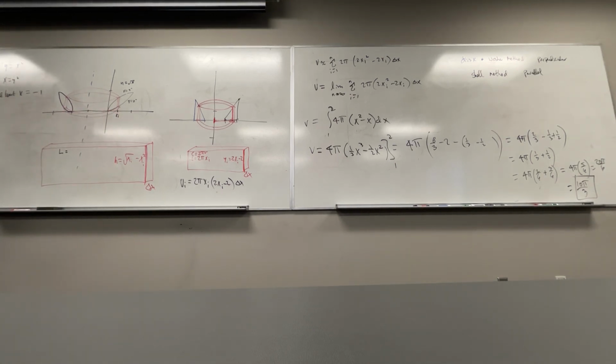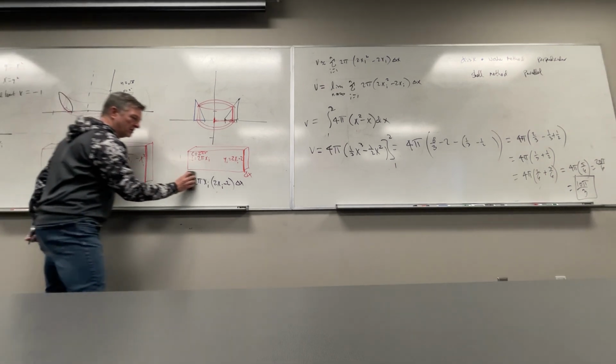Now, there's a couple of ways you could think about that. If you were thinking about, say, a number line, there's -1, there's some x sub I value right there. How do you find the distance from a right endpoint to a left endpoint? You subtract them, right? So it's just x sub I plus 1. I just like to look at it and go, well, it's 1 from there to there, and it's x to there. So it's x sub I plus 1. Okay, great. Now, let's build up our integral.